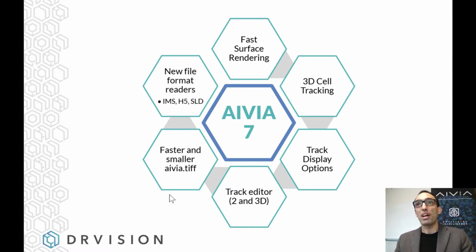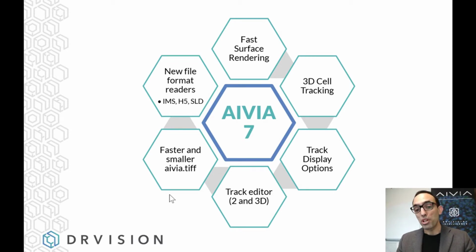We have brand new track display options, which make it a lot easier to interpret the results. And because we know algorithms aren't perfect, we have a track editor in case you need to correct any of the tracks that are incorrectly assigned.